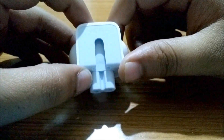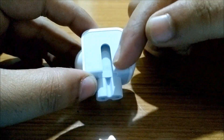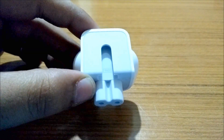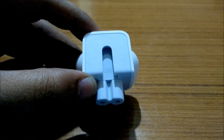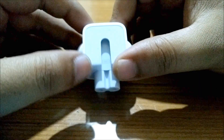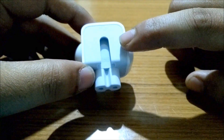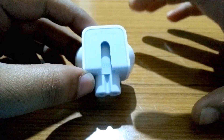After flipping the connector, at the back we have some information — we do not need to know about that. We only need the information written inside the connector slot. In my case, as you can see here, it is written 'IND', so since I am from India, 'IND' is written. If you are from any other region, there might be a different code according to your region.